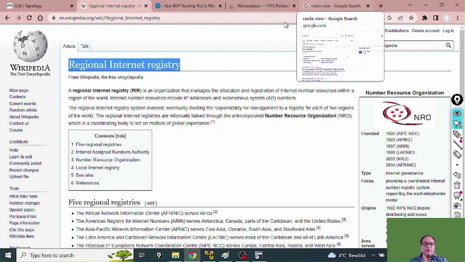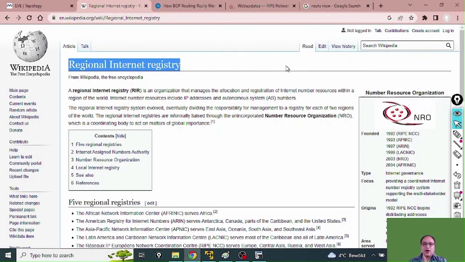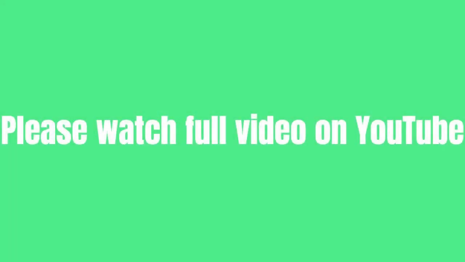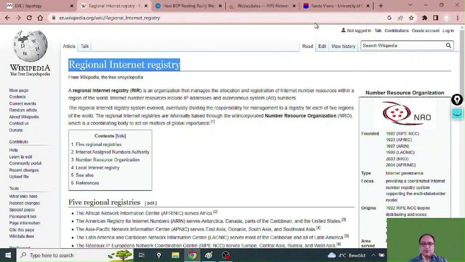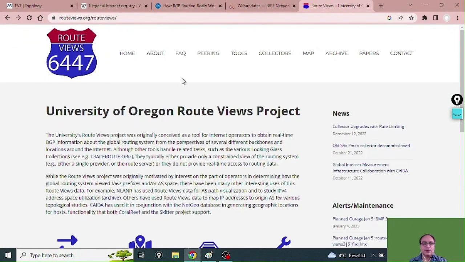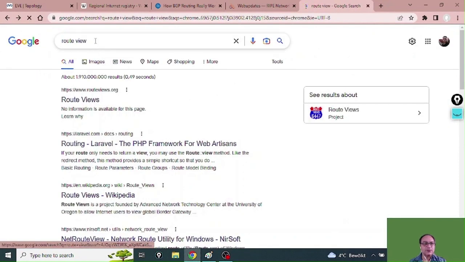If you want to understand how big a protocol EBGP is, I can show you that it is possible if you go to Google and search for route views.